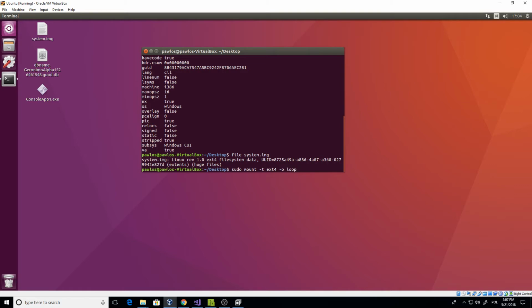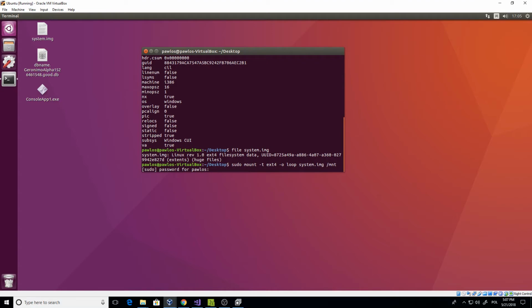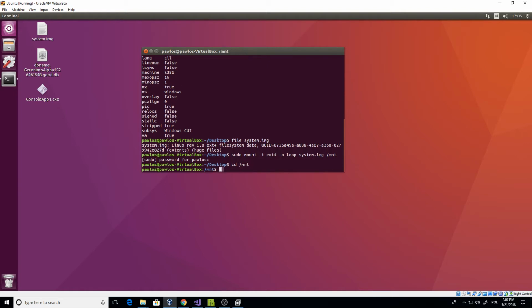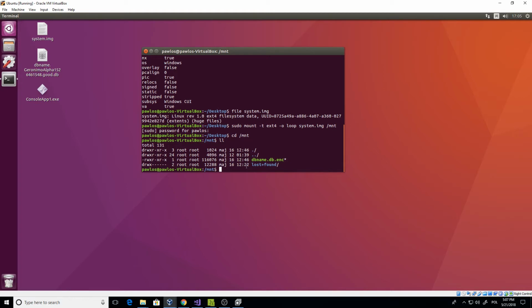I actually have no idea what the parameters do, apart from -t, which specifies the type of the image. It was, I think, system, and then the path where we want to mount it. Just a standard password, which actually is not super secure. Let's see if it actually happened. Okay, so I remembered correctly.